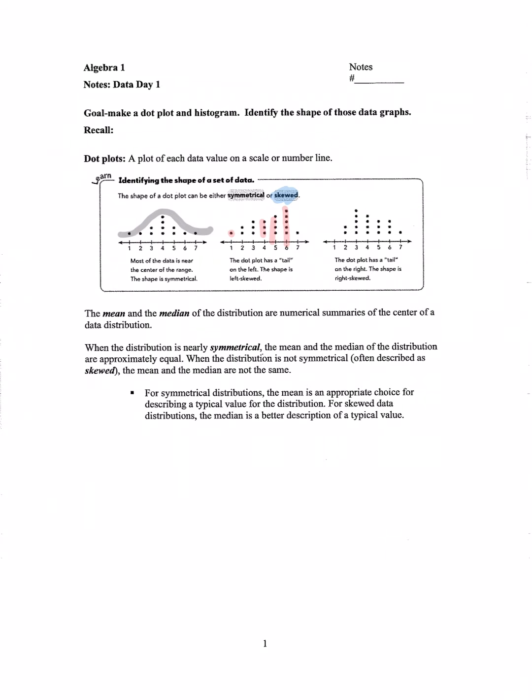I like to think of it as a little animal. This is the head of my little animal. Here's his little face, and he's got little ears right here. It's like a little cat. Then here is his body getting smaller, and this would be his little tail. Where the tail is at, that is where we call the skew. So this guy would be skew left because the tail is on the left-hand side.